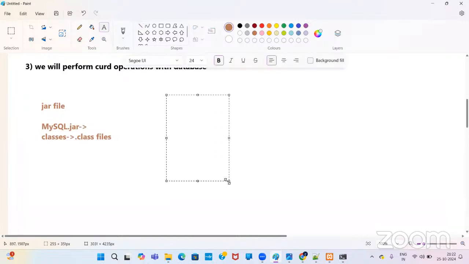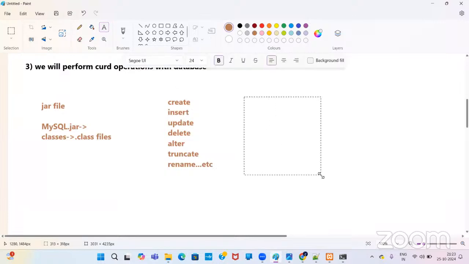We have create query, insert query, update queries, delete queries, alter queries, truncate, rename, etc. These are the queries we use within the database.